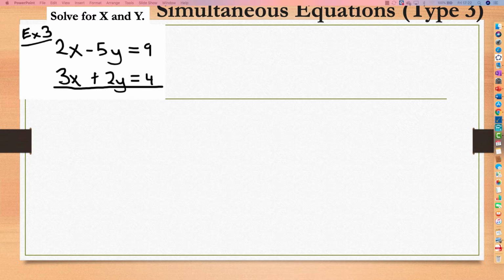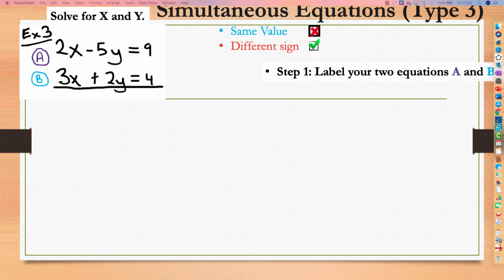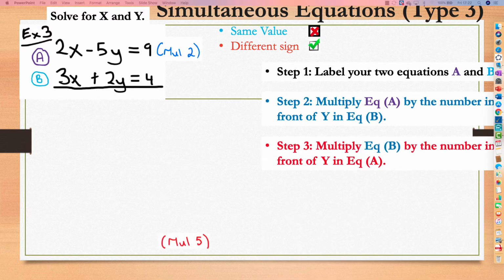Exactly. Multiply the top line. Let's multiply the entire top line by plus 2, and multiply the bottom line by plus 5. You can't say minus 5, because if it's minus 5, you end up with a minus 10y at the top and a minus 10y at the bottom. So exactly, we multiply our top line by 2, and we multiply our bottom line by 5.